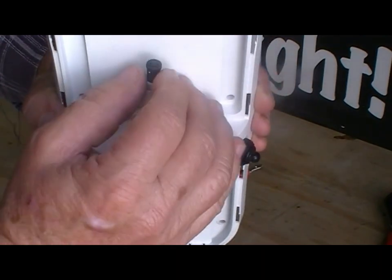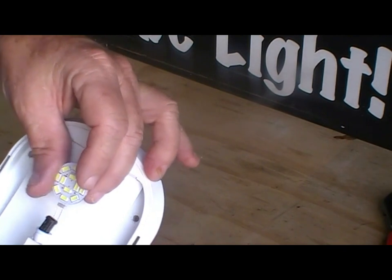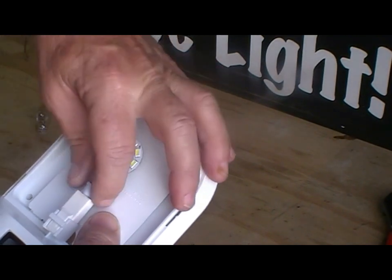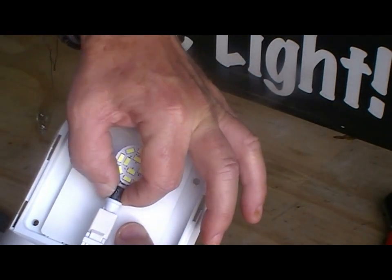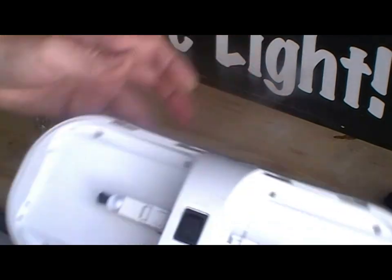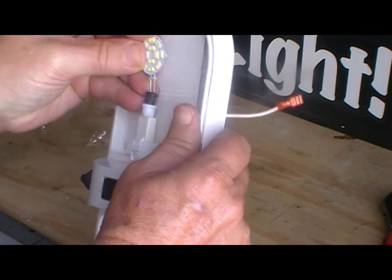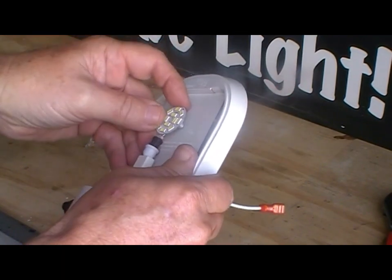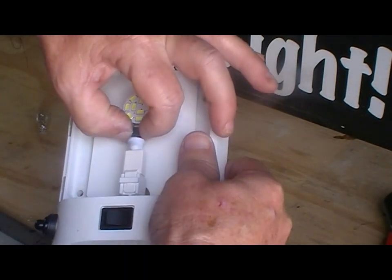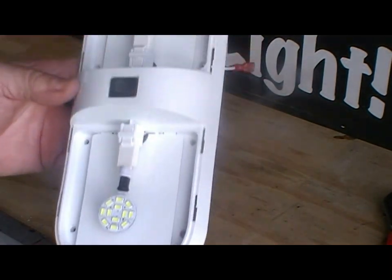The G4 discs simply go into the holes — it doesn't matter which way they go in because they're bipolar, so they'll pick up power from either way. If you want to adjust the light angle inside you can just give the black base a short twist. Fit the other one in — it goes straight into the two holes, push all the way in. When adjusting, never adjust by the LED itself, always adjust by the black base. Initially set them straight; if one's on a slight angle, just turn it back. That's ready to go in.